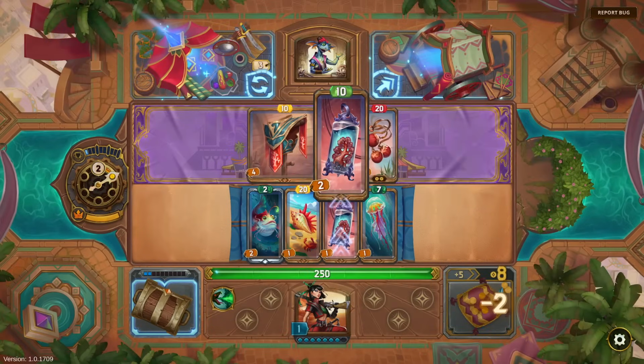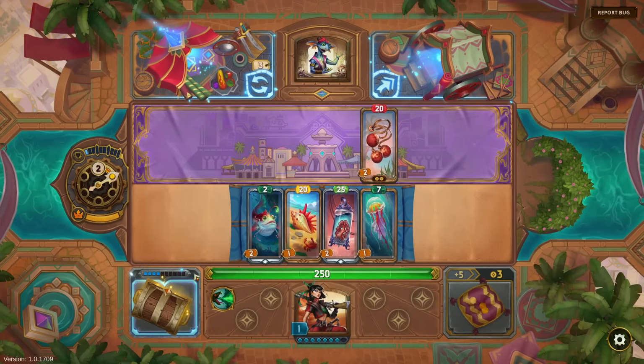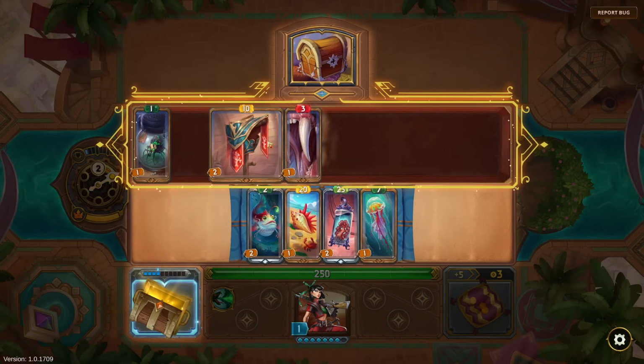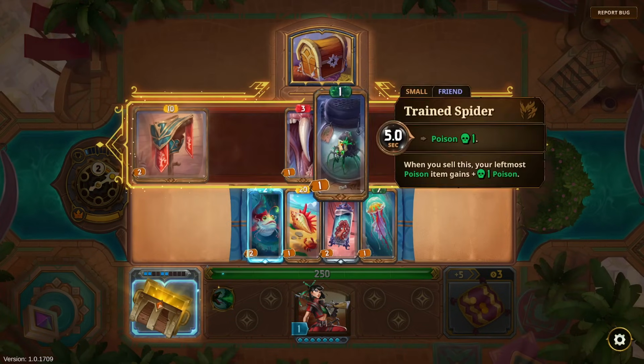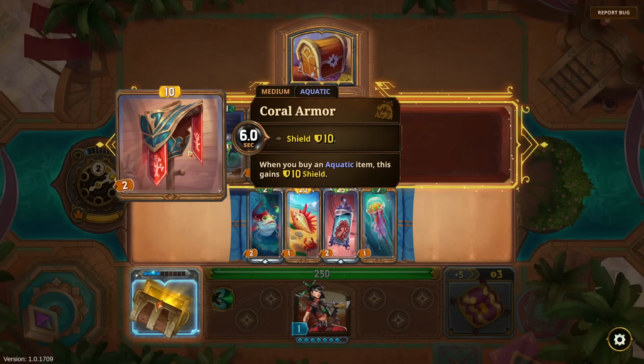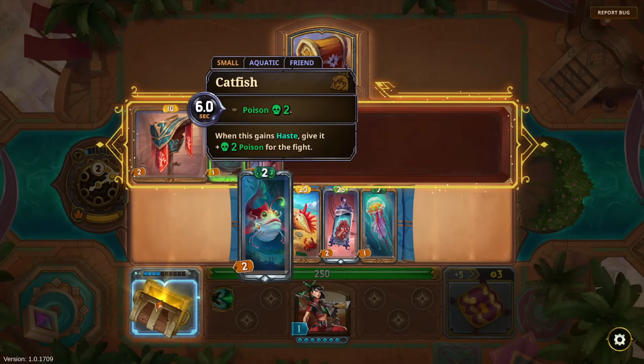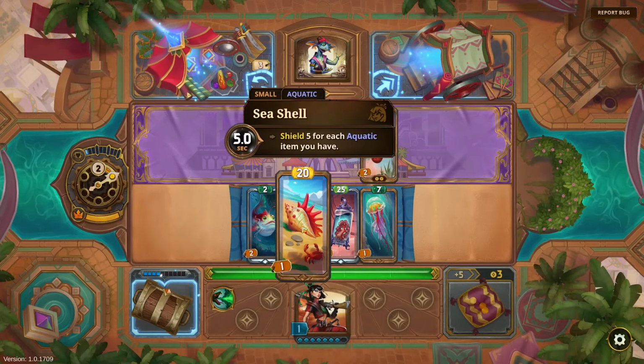Ooh, the keener the blade, the quicker the fight. I'm going to buy those to try and just be a little slow, actually. Because every 6 seconds is giving 10. But if I buy enough aquatic items, it'll be better than both seashell and catfish.